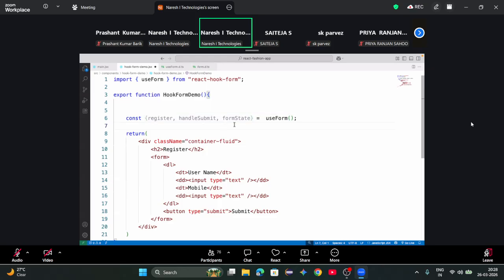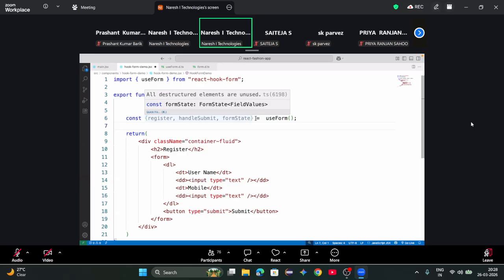What is form state? You remember we learnt about it. I told you input state, form state. Form state is going to return whether the form is touched or not, whether it is valid or not. Actually, it returns so many details.